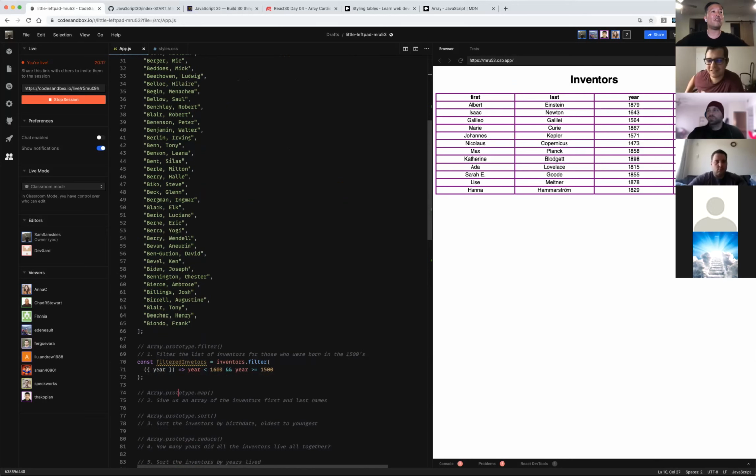We're pulling out just certain values because we don't need the whole inventor object. We only need the year. And before destructuring was introduced into JavaScript, which is like 5 years ago or something, I forget exactly when, you have to do it the way that... what was your name again? Pavlin.